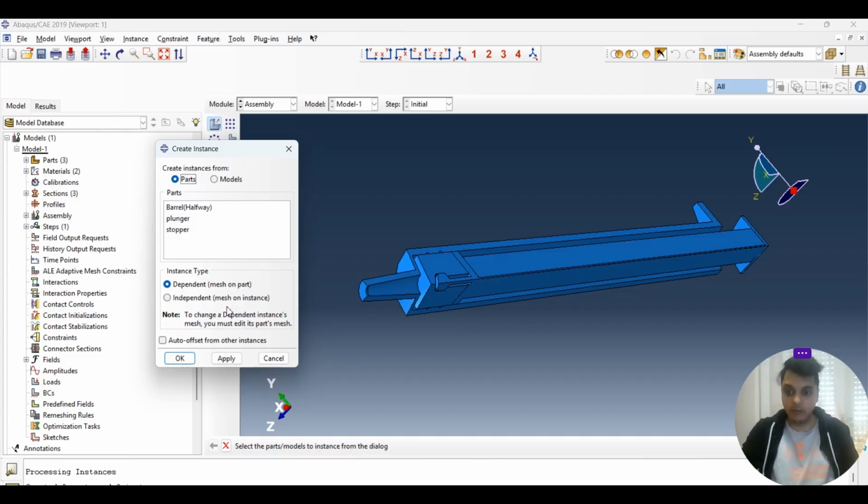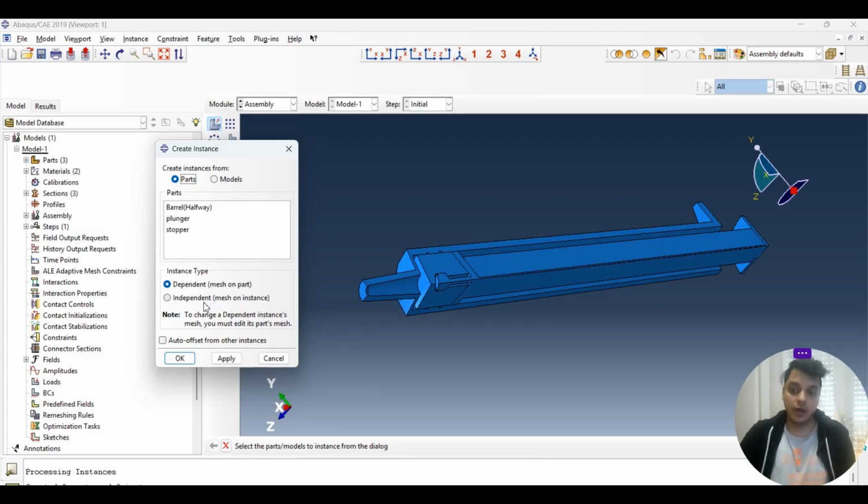So whenever I talk about the instances, make sure dependent mesh means, let's say if you try to bring your geometry and you have to do the mesh on one part and that is related to a whole assembly, then you can use a dependent part. Independent means, let's say if you want to mesh like 100 bolts, each and everyone has to have a different mesh, then this is where you choose an independent mesh.